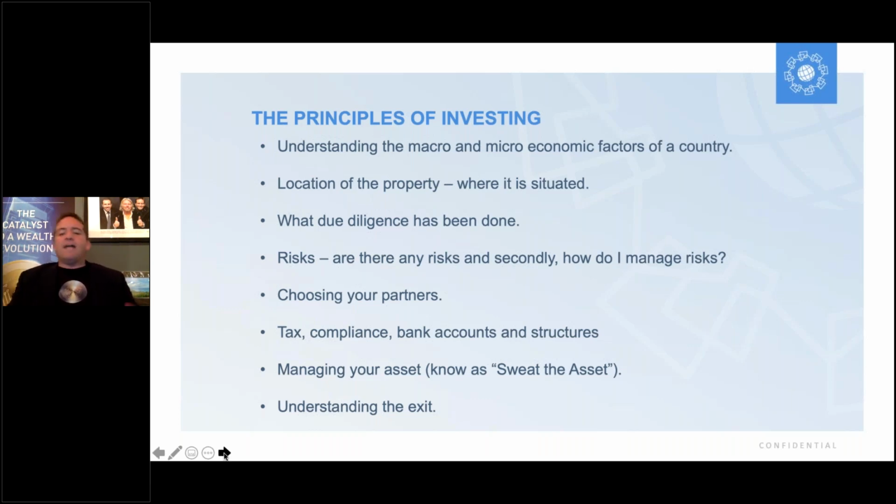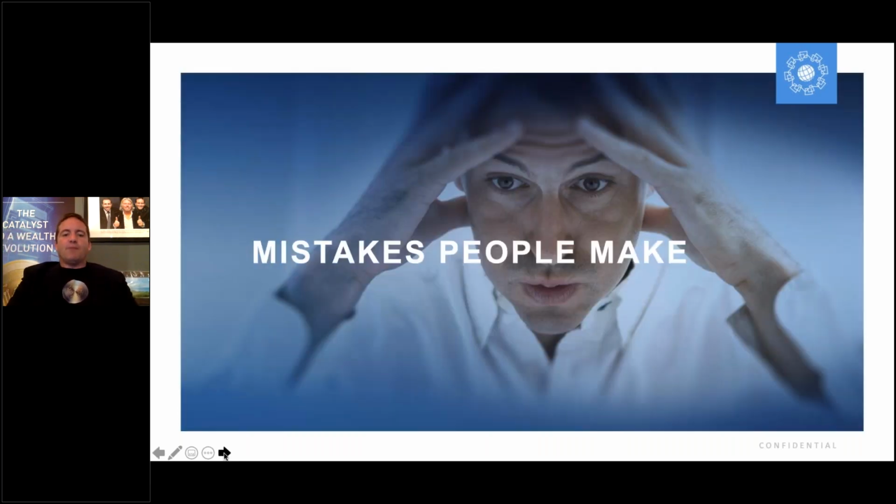You've got tax, compliance, bank accounts, and structures. You've got the fancy financial way of saying it, which is managing your asset or sweating the asset. And then ultimately, it's about understanding the exit. These are the 8 steps that you need to know about property investing. Now let's look at some of the mistakes that people make.